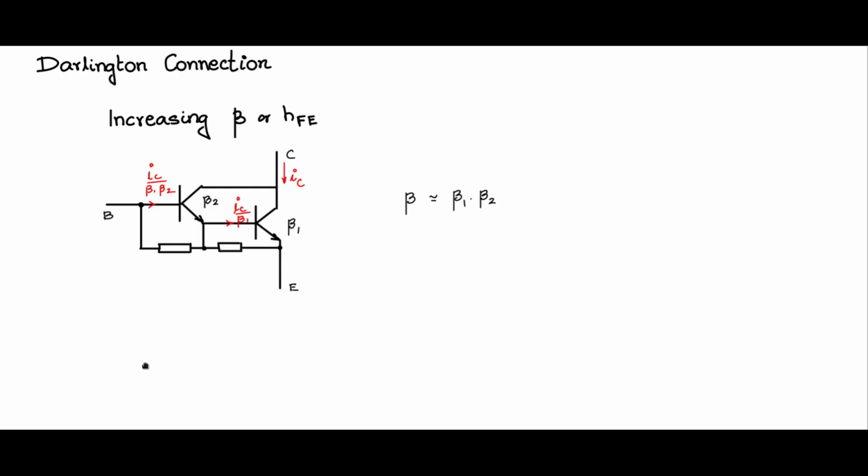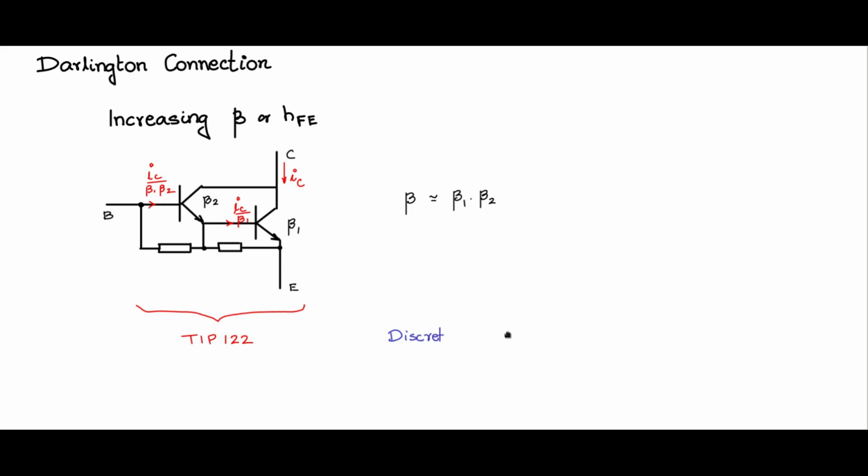This whole combination is available as a single IC pack. For example, TIP 122 is a Darlington pair. You also get it in the complementary: TIP 127 is a PNP version, TIP 132 is an NPN version. They have pretty high betas, HFE of even 1000 approximately. We will have a look at the data sheet later.